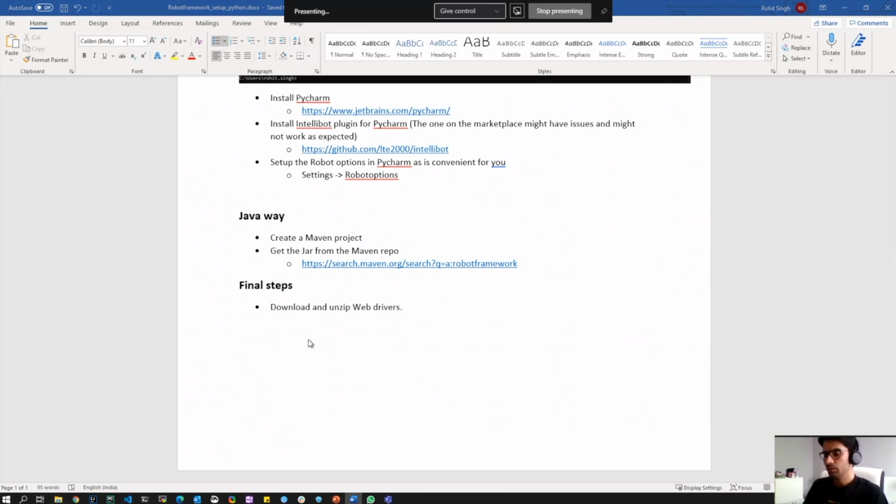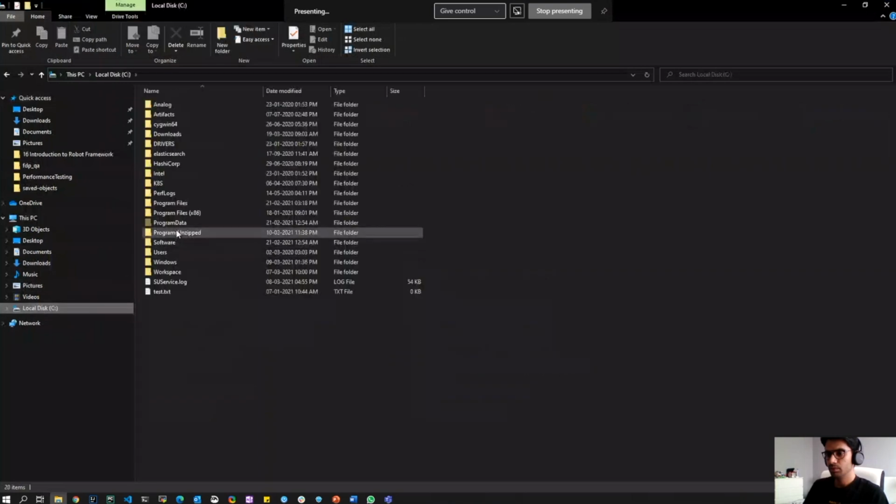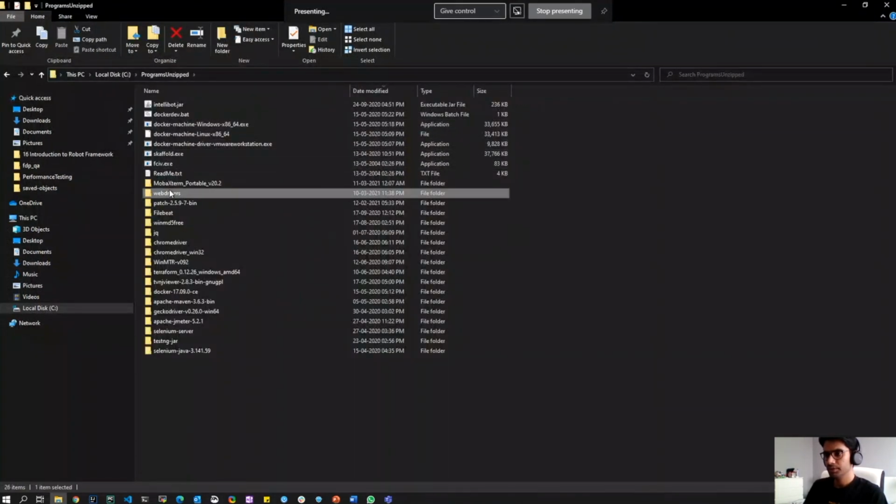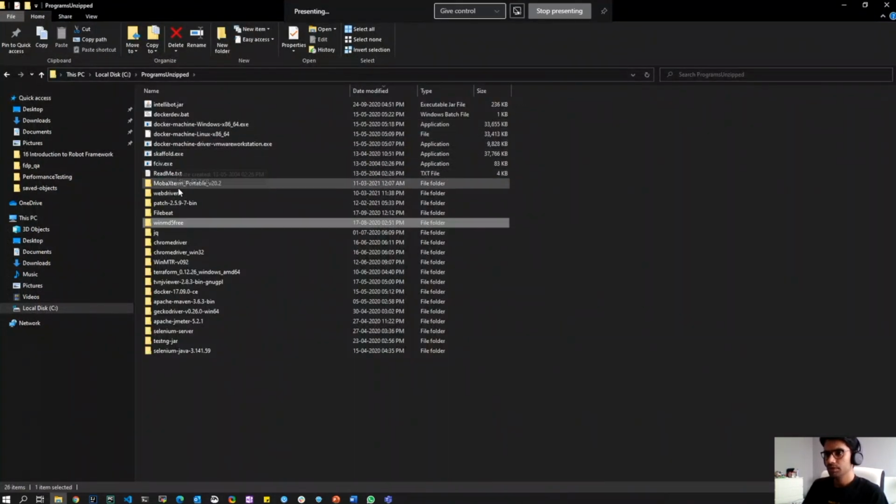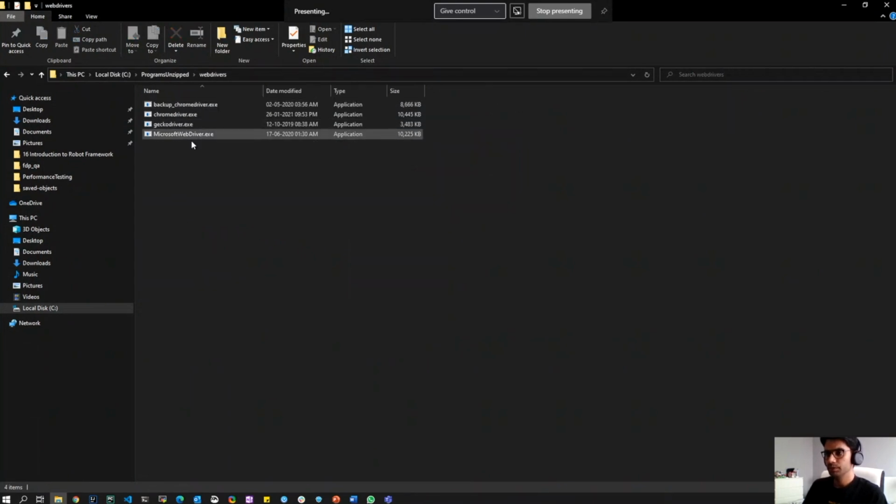On my machine, I have web drivers here under programs, unzipped web drivers. I have put three drivers: Chrome driver, Gecko driver, Microsoft, and this is an old version, a backup. I can delete it, but I'll delete it later. Just download and install the web drivers as needed.